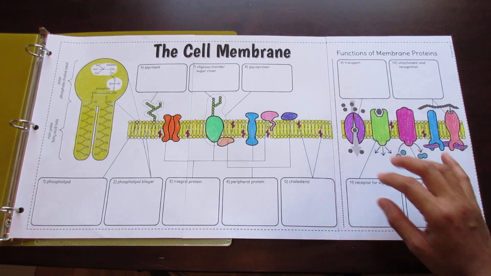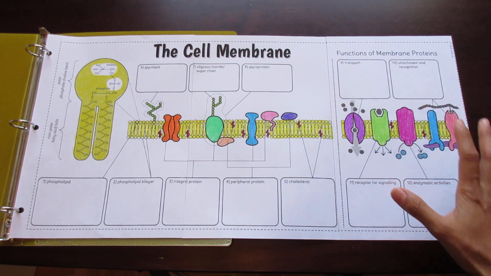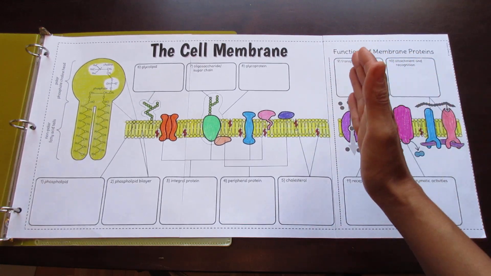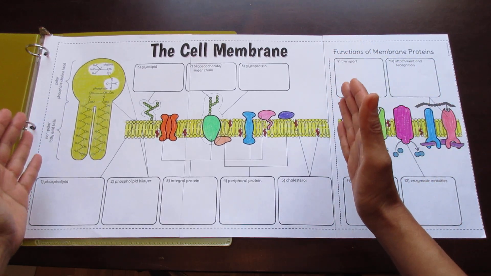and these boxes here will give them a place where they can write in their description. So if you want to go further, add this. If you just want to do the typical cell membrane, you just do the first two pages.